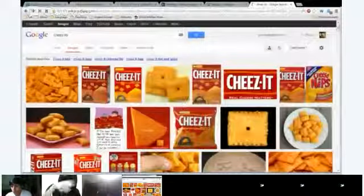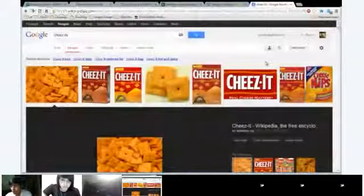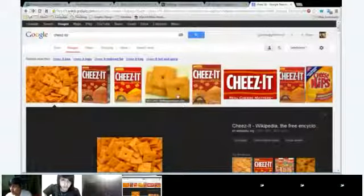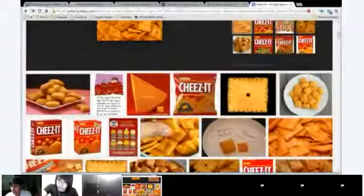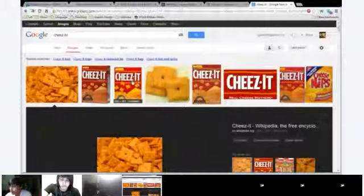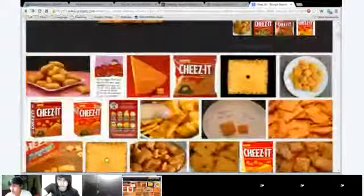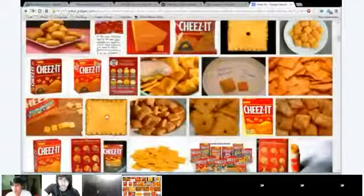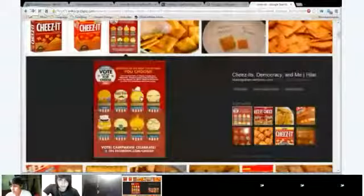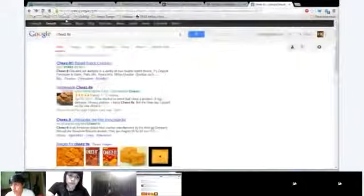So it's a really good snack. Here's the brand. If you guys didn't know, in the United States, we tend to call things by the brand name. In this case, it's Cheez-It. I think a box might cost $2 or something. They have different flavors. They have hot and spicy, they have Parmesan cheese. I think you can see right here. Oh, never mind, you can't see. Anyways, they have different flavors. They're really good. And today we're going to learn how to make them.